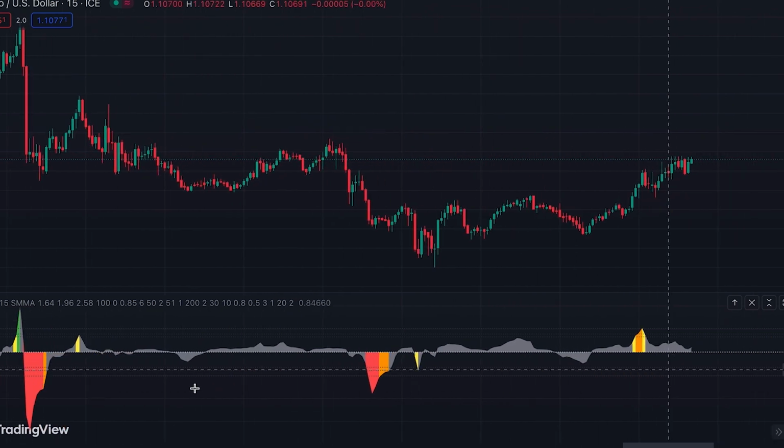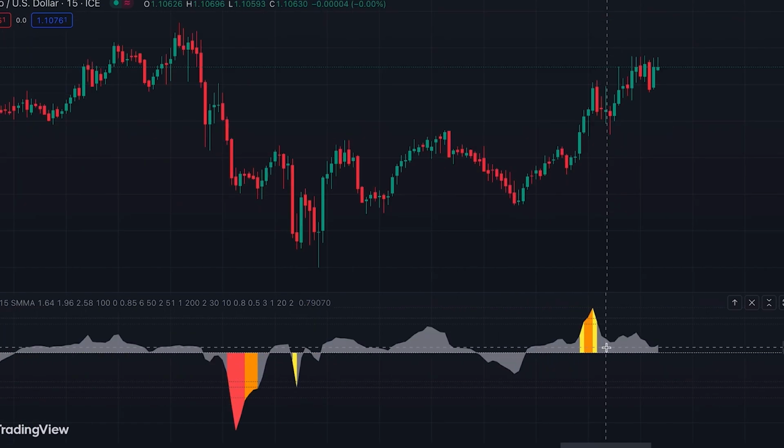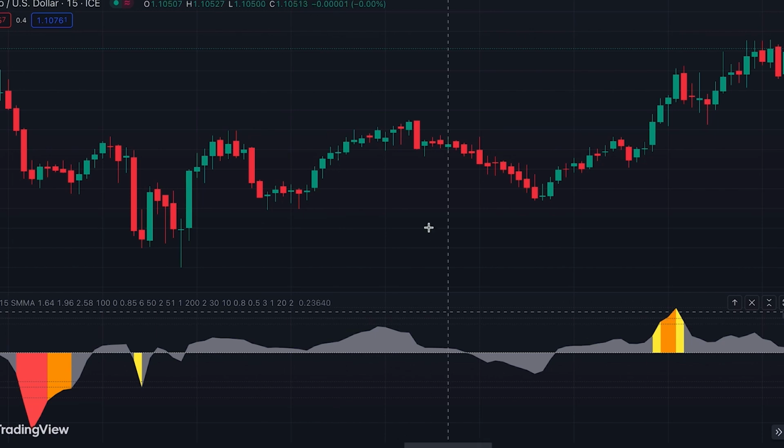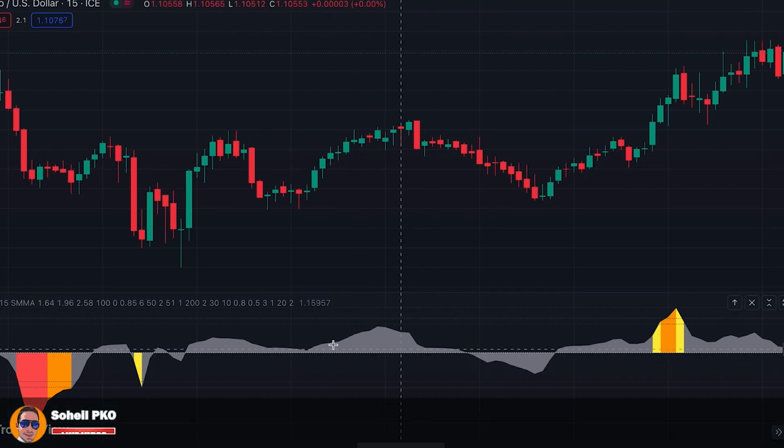And when the indicator is in gray color, it shows that the market is not trending. It shows that the price is in a trading range and moving sideways. And this is actually the focus point of this indicator, which helps us to identify non-trending markets, where most of the false trading signals happen during flat markets.